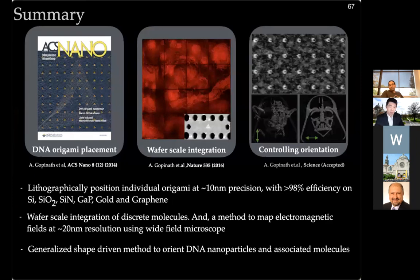This is the Star Wars picture that I was talking about, wherein we made two different pictures, Darth Vader and Yoda, both in the same region. If you put it in one polarization, you will see Darth Vader, and when you put it in the other orientation, you end up seeing Yoda. That's a long story as to why this didn't show up in the paper, and that's a completely different story.